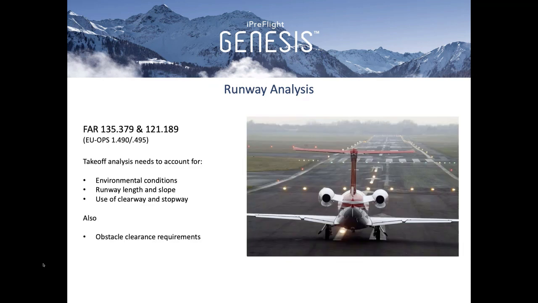Now we've touched on how the aircraft is certified and what regulations state that we need to use this one-engine-inoperative data laid out in the AFM. For US operators, that is Part 135 and 121. The takeoff analysis needs to account for environmental conditions, runway length and slope, use of clearway and stopway, and obstacle clearance requirements — vertically to clear obstacles by 35 feet using the net climb gradient from the AFM's one-engine-inoperative performance data, and horizontally using Advisory Circular 120-91 for US operators. FAR Part 91 includes the first three parameters but does not require obstacle clearance, which is why APG does provide a no-obstacle option in some of our apps for Part 91 operators.